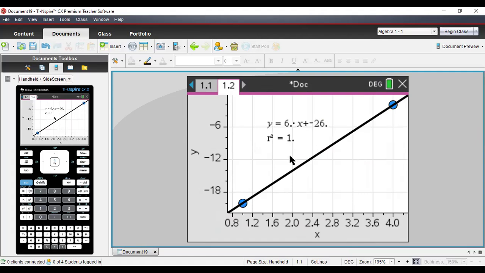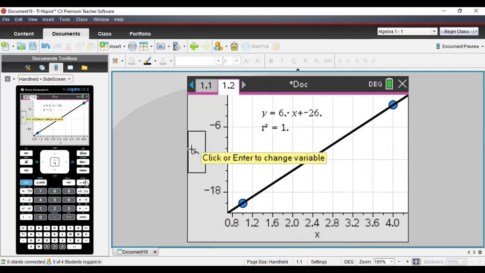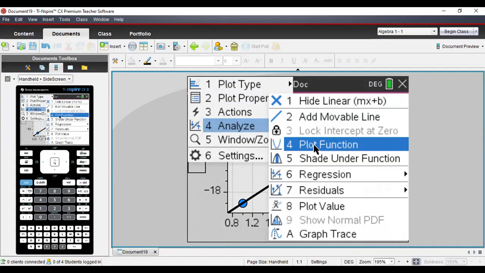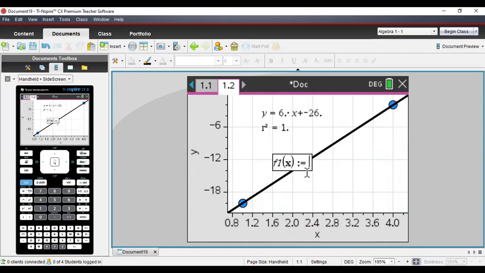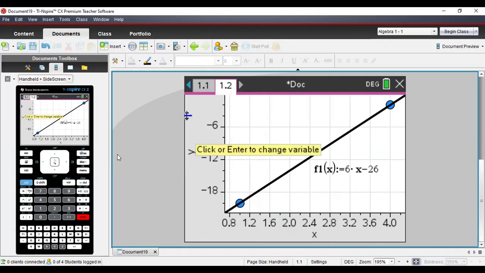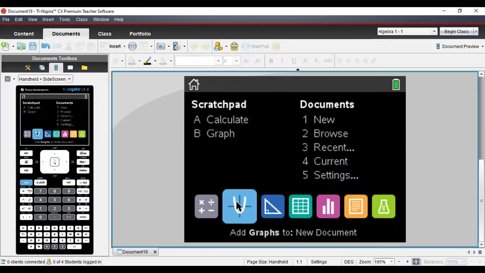Now here's the equation. Now I'm going to take this equation and graph it and find what the output is when the input is 8. So I'm just going to go menu 44, menu 44. All right, and then I'm just going to type this in. So this is 6x minus 26. Press, oops, not 36, 26. Press enter. Now, this function is now ready to be graphed.